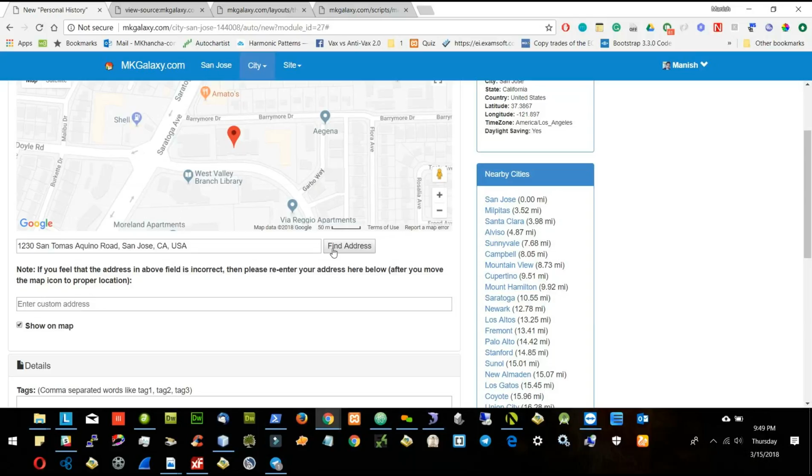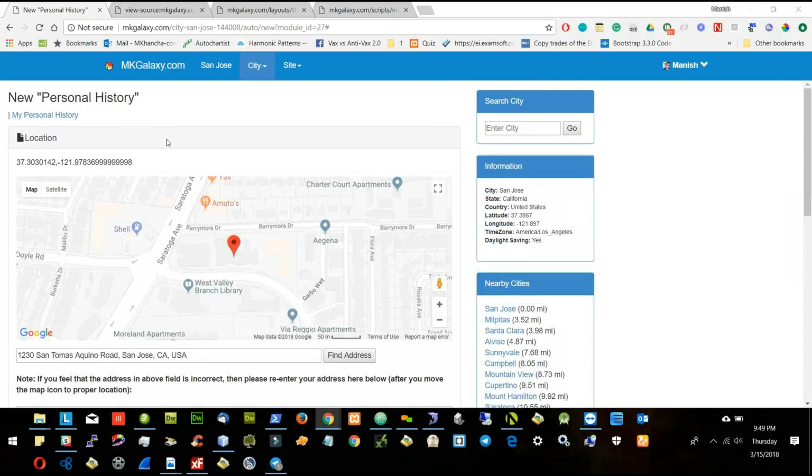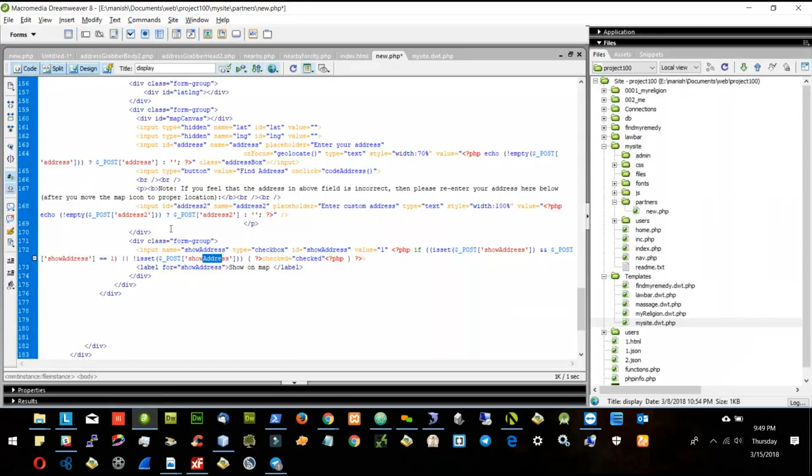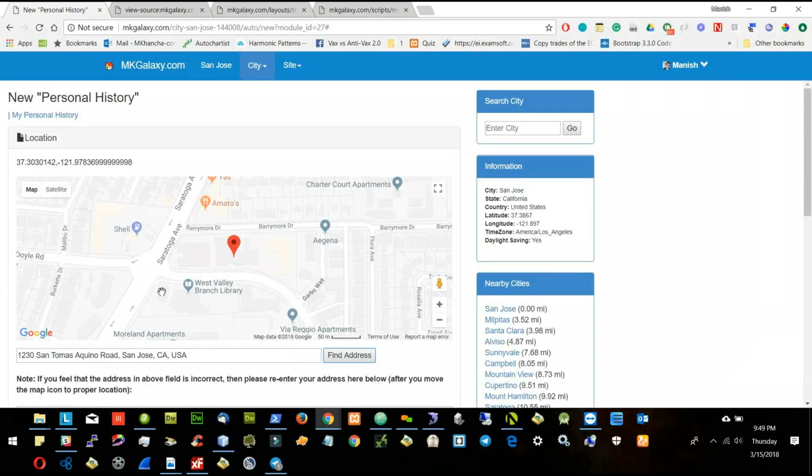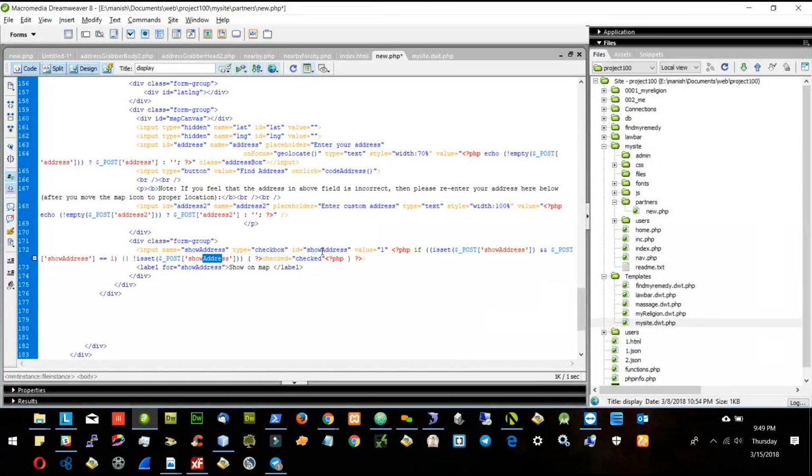It is at least coming. Okay, I'll check what show on map is. Show address on the map. Okay, I don't know what show on address is. We'll check the code and see what exactly it does.